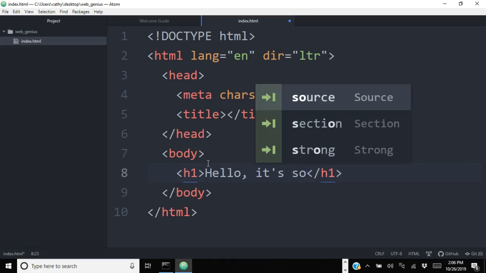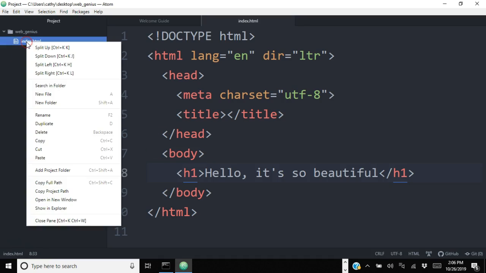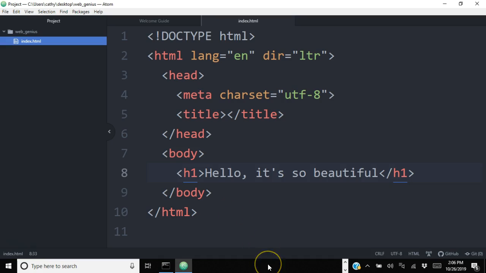It's so beautiful. Just save with Control S, and we can open it from here. Right button click, show in Explorer, and we can open it from our folder.